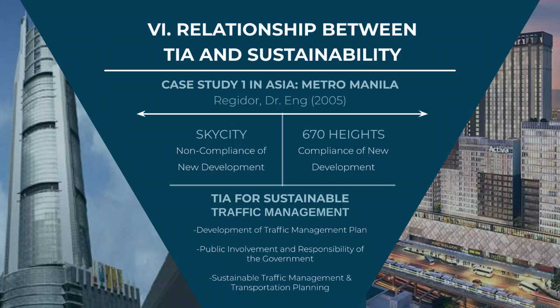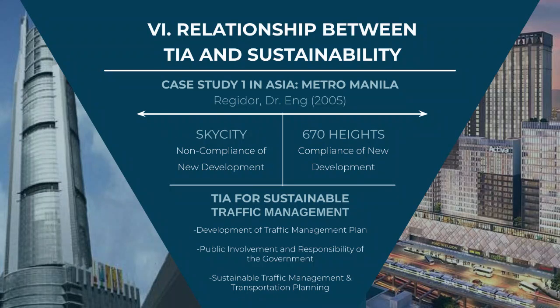As a result of their failure to conduct traffic impact assessment and their blatant disregard for the stakeholders' concerns, the EIARC rejected its application. On the other hand is the 670 Heights development, a 40-story mixed-use building representing the ideal situation. The developer had complied with the EIARC recommendations and recognized the importance of traffic impact assessment. These assessments include the level of service case scenarios from 2004, 2009, and 2020. The developer was granted an ECC and the project was scheduled for completion in 2006.